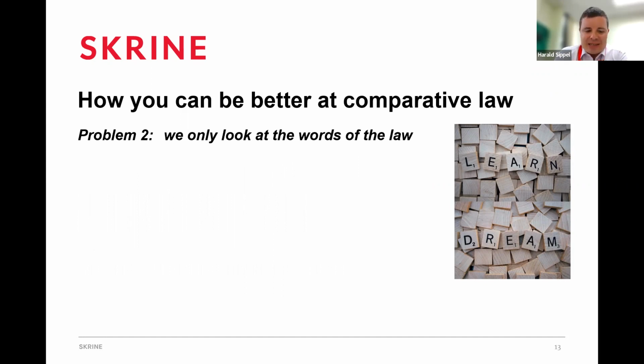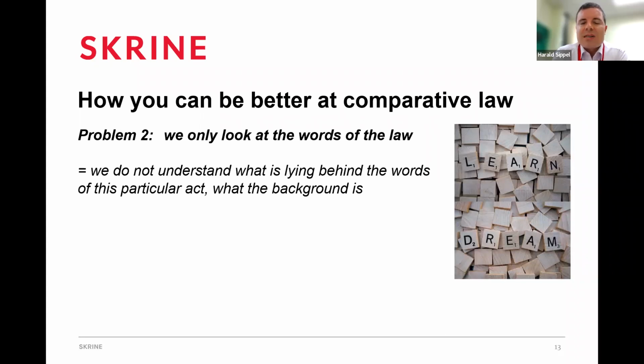Now, let's continue here. The second problem I see, and I'm summarizing here the views of people who engage in comparative law, is that we only look at the words. So we do not understand what is lying behind the words of this particular act, what the background is. I already mentioned that to some extent.